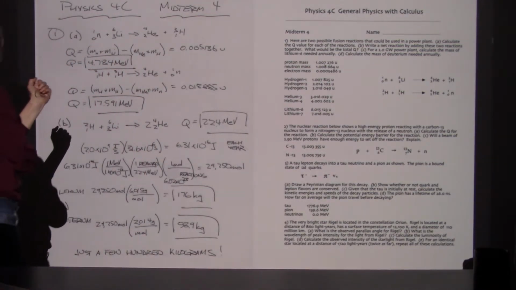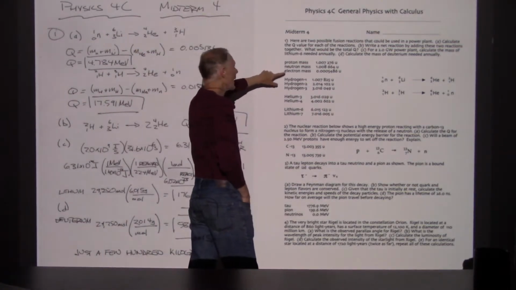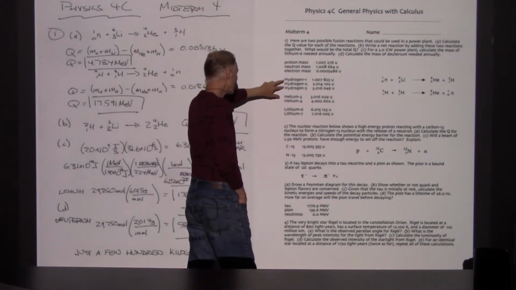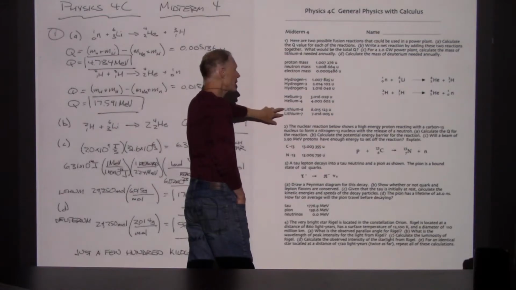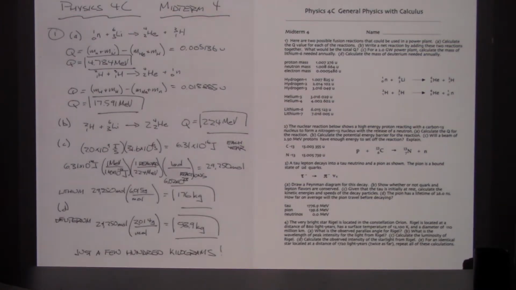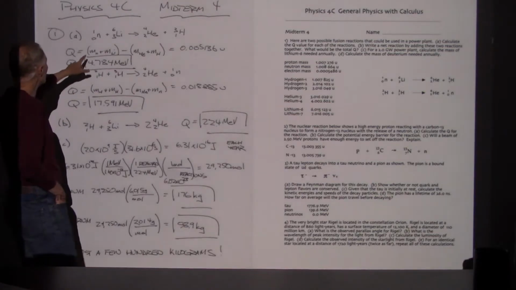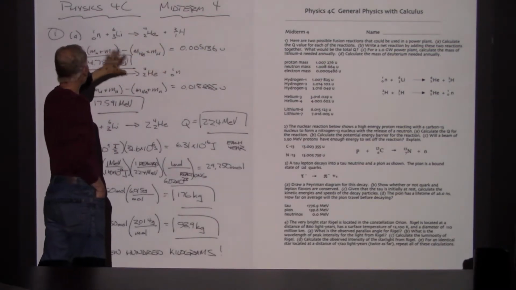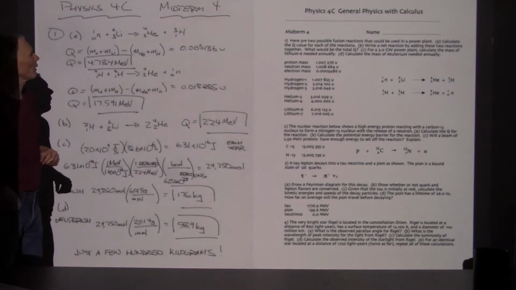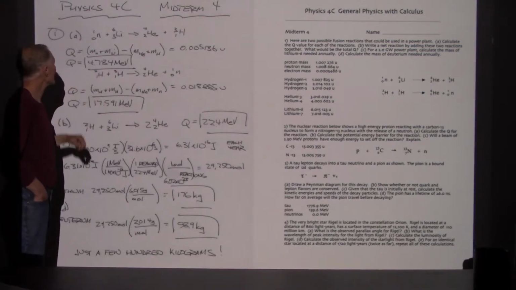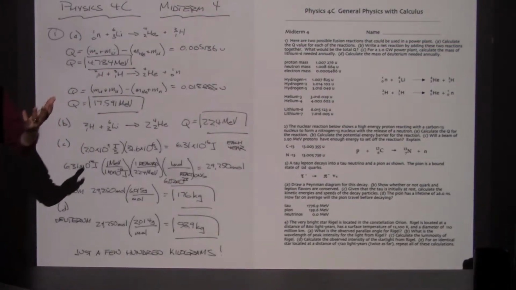I don't see hydrogen-1 showing up anywhere. Hydrogen-2 and 3 are both there. Helium-3, no, I don't see any helium-3. So it looks like hydrogen-2 and 3, helium-4, and then lithium-6. Lithium-7's not there either. So I just put a bunch of extra stuff in there, and then you guys can pick out what's relevant and ignore what's not. So I put in the mass of the neutron, the mass of the lithium-6, mass of the helium-4, mass of hydrogen-3, and the Q value worked out to be 0.005136 atomic mass units, which I quickly converted into MeV and got 4.784 MeV. So that's a pretty good amount of energy.